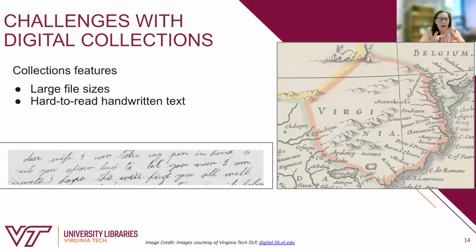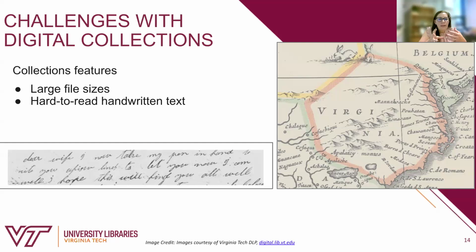So, challenges that we had with the collections. If you look to the right of the screen at the digitized maps, the maps were very large. Some of them were very detailed. And when I say large files, some of these individual files were a gig in size. That was a slight problem because for some of the tools that we were using, AWS Textract, the file was too large to run through Textract to do a text extraction. So the size of the file was a challenge.